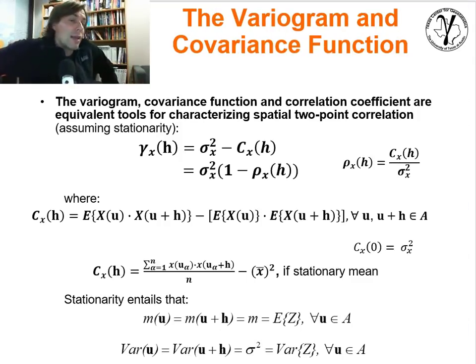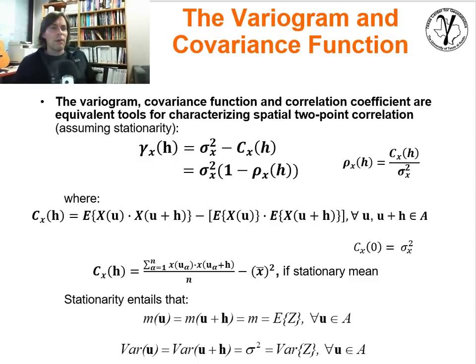I think it's useful to do that at least once in your life. Let's talk a little bit more about the covariance function. We've already explained how the covariance function is related to the variogram. It's a mirror image. The equation for the covariance function is shown right here. This is very interesting because the covariance is in fact equal to the expectation of the average of the product of the variable at the tail location times the variable at the head location. And then there's a subtraction here of the expectation of the tail value times the expectation of the head value. And you scan that over all possible locations.